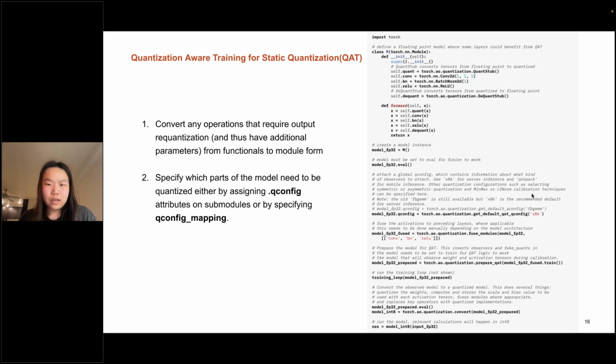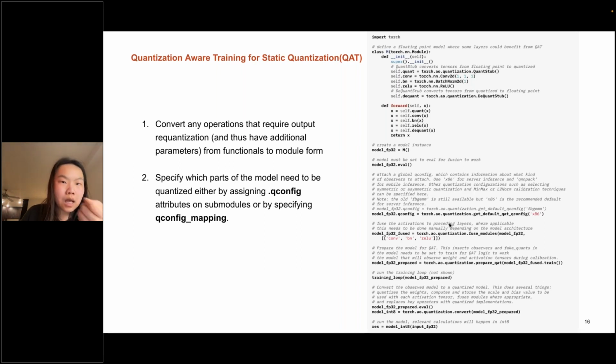So in summary, here's just one simple example of how we do the quantization. The first step is we need to specify the model type, which is here, and it needs to be in the model form. The next step is to specify which layers can be quantized and how we actually want to quantize them. Also, there are some data types and some layers to quantize, and in the end, we fuse and convert the model back into some data type. Most of the time it's in int8.